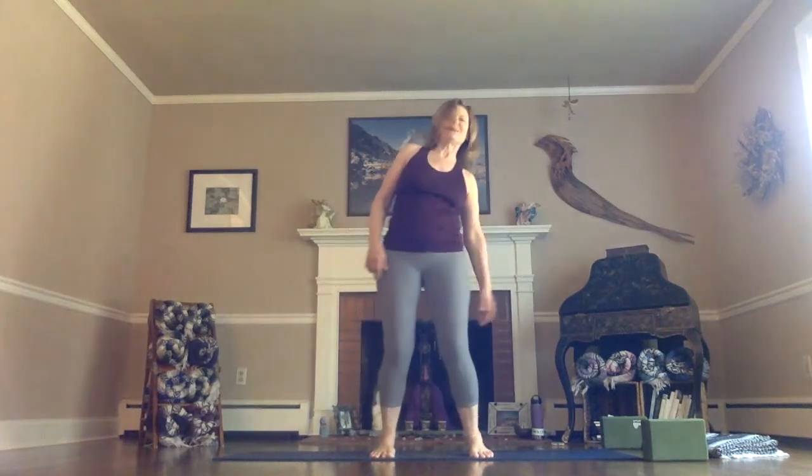And come back to stillness. Bring the hands to the shoulders and start to circle your elbows. Again, you're still moving with the breath. Reversing the circles. Take care that you're letting the head move as well. And bringing the elbows back to neutral.